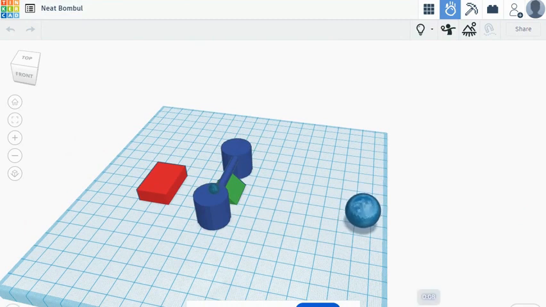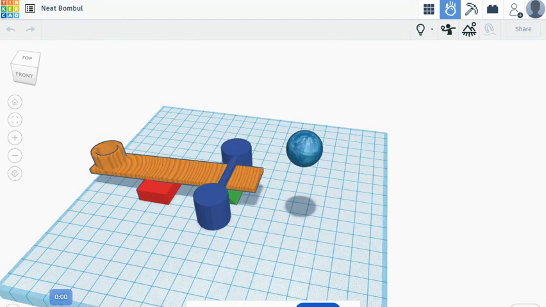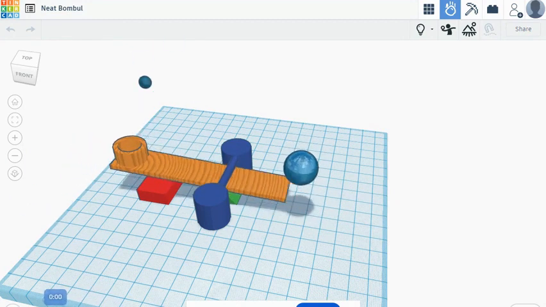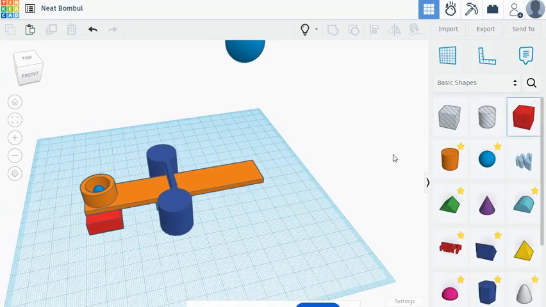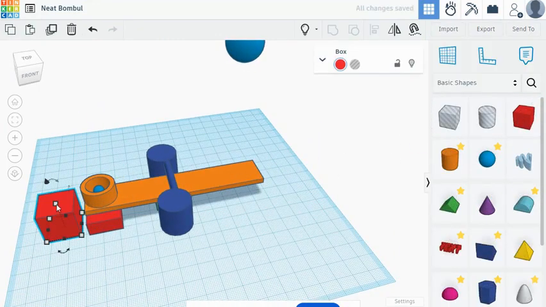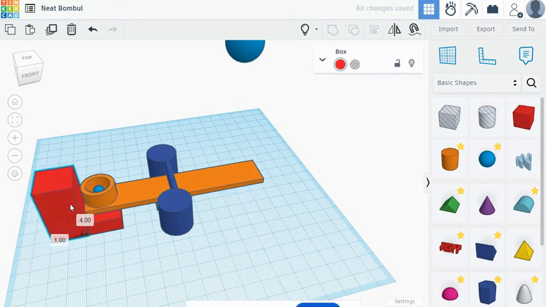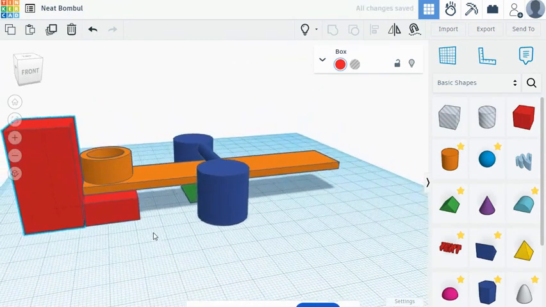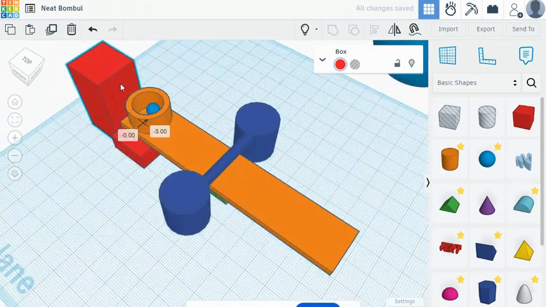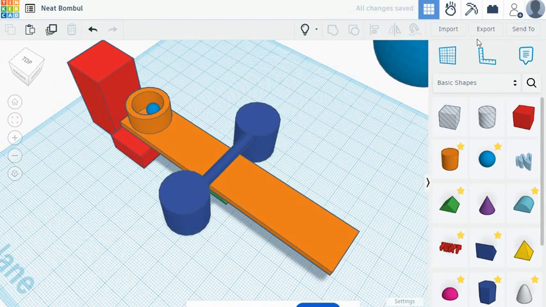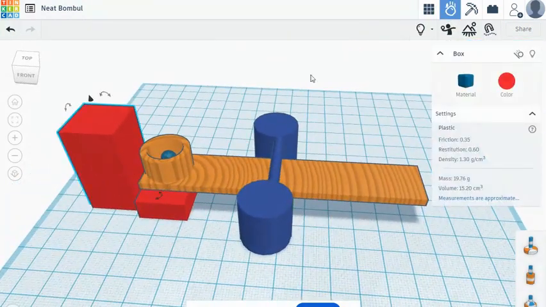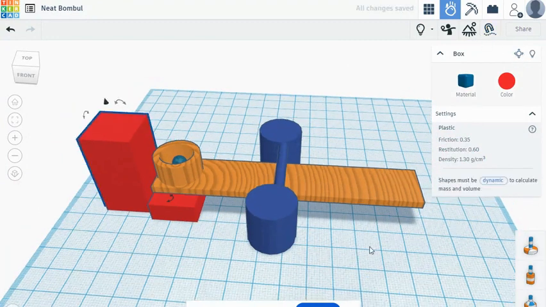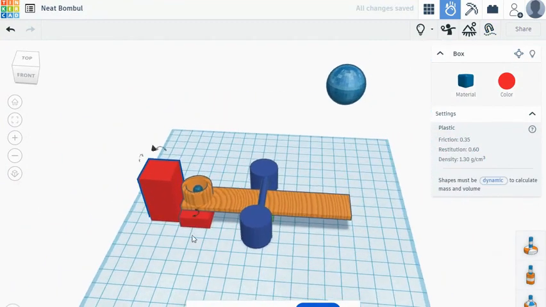Only one thing I need to fix is that that thing sort of slid off. So I need some sort of stopper on the back end of that to keep it from doing that. So I'm going to go back to my design here, bring out another box, lift it up, and give it something that it can't really knock and fall off. So I'll roughly put that right about there. Okay, go back into here, and I need to make this static so it doesn't move. So I'm going to make it static, and let's try it again.